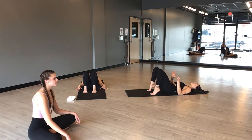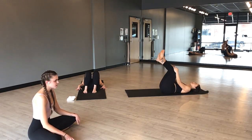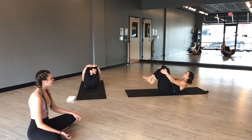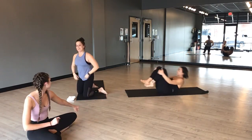Once your hips hit that mat, windshield wipe your knees side to side. Reset your spine. Keep this movement as you draw your knees into your chest, and start to shift forward, back, clockwise, counterclockwise. Gain a little bit of momentum to make your way back into downward facing dog. We've got just a little bit of work left.